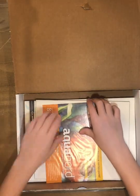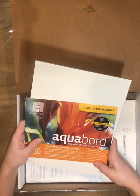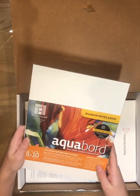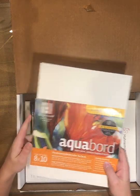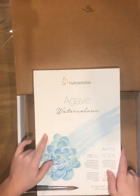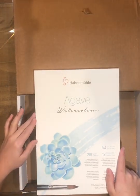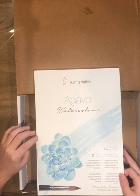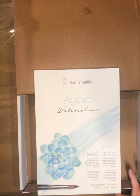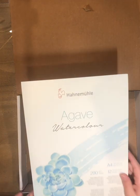So here we have the Ampersand Aqua Board with a clay board texture. It is fully archival and 8x10. And then our other sheet of paper is Hanamule Agave Watercolor in the size A4, and it's 135-pound paper. We got 12 sheets. And what's really special about it is it's 70% agave fiber and 30% cotton. So, yeah.